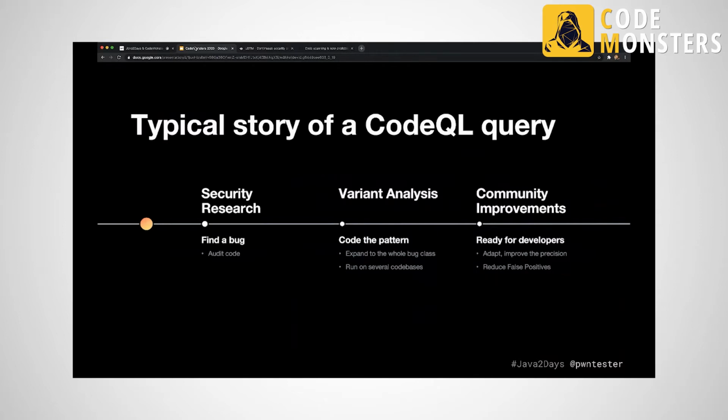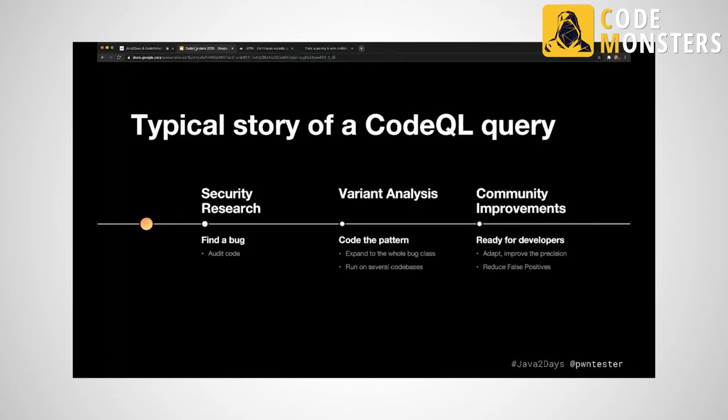And here we have the idea of sharing, right? If you take the time to find a bug or a security vulnerability, you want to code that into some kind of query that can be reused and shared with the community. That way, we can all benefit from what other people are doing.